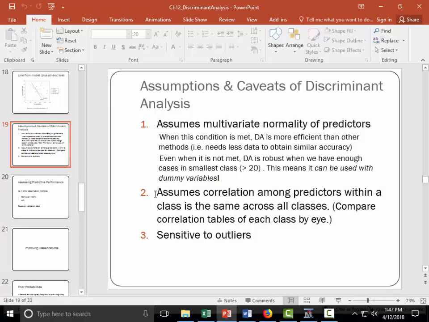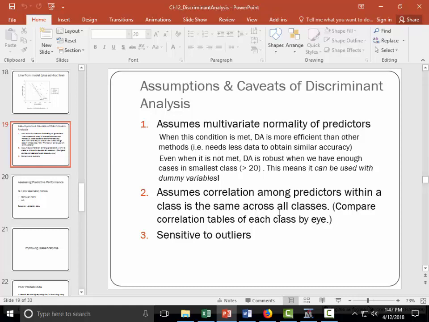The second assumption is that it assumes the correlation among the classes is the same. So we have personal loan 0 or 1, so the correlation within 0 and the correlation within 1, two separate classes, are all the same.